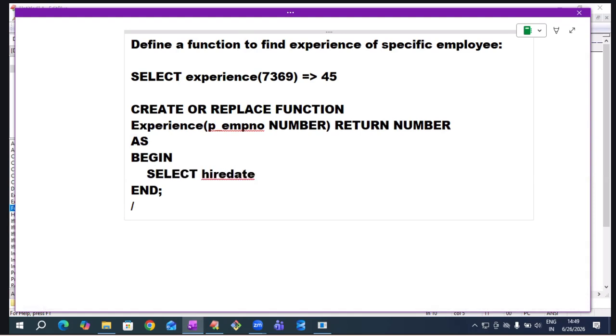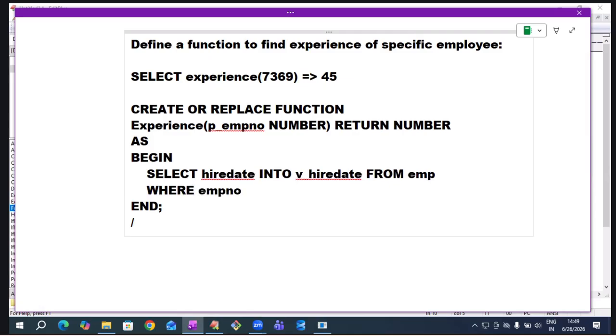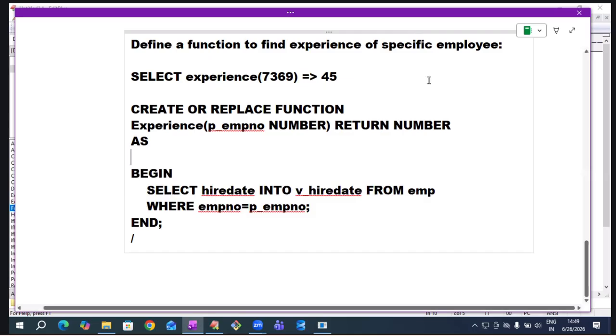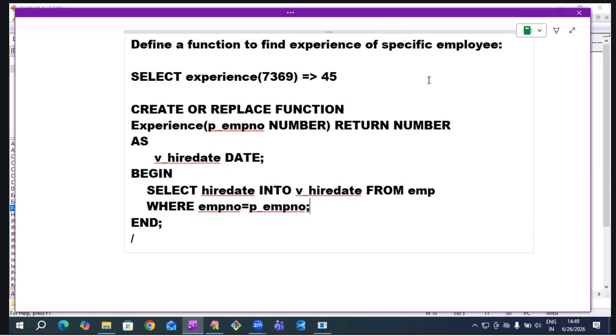Hire date is in the table. So from the table, select the hire date, copy into the variable v underscore hire date, where employee number equals p underscore employee number. Just I'm finding the hire date here, and I am holding it in the v underscore hire date variable. Now we have the hire date.